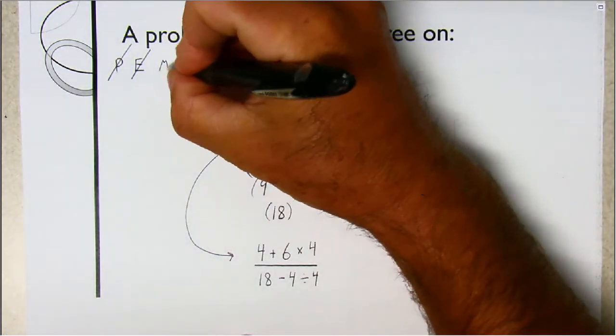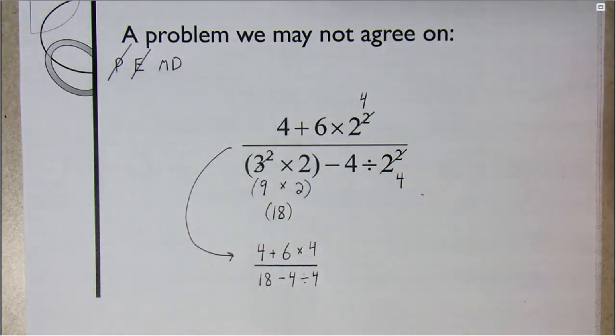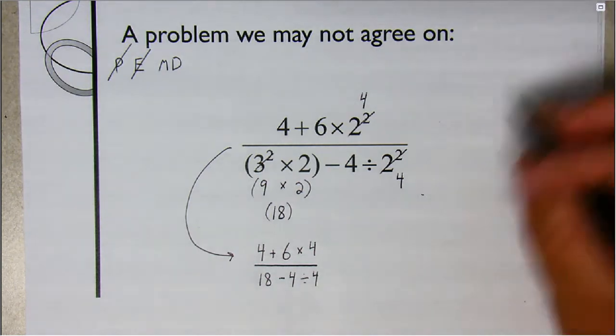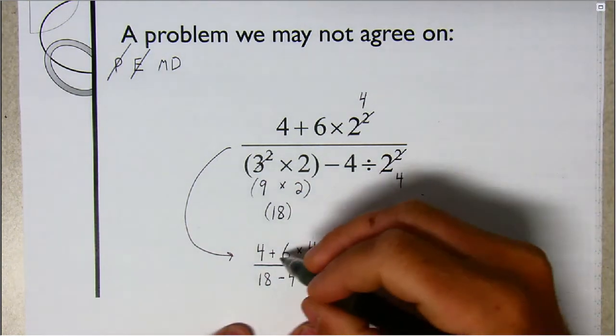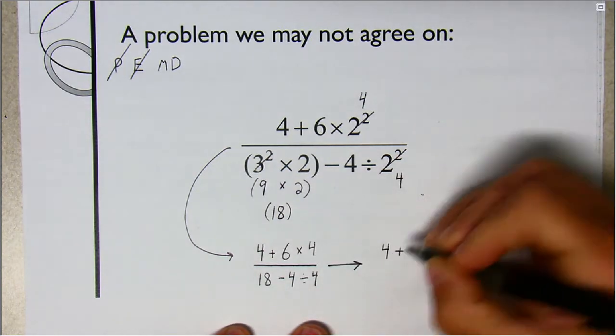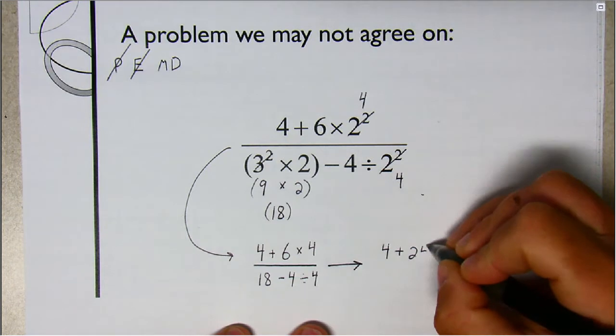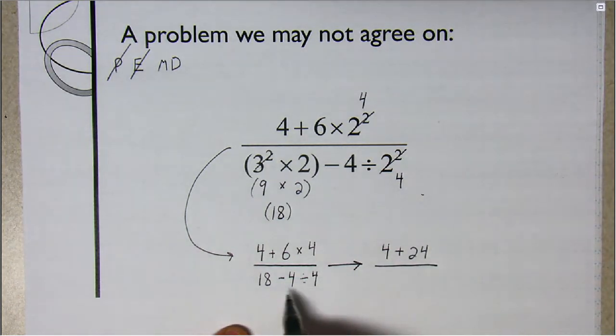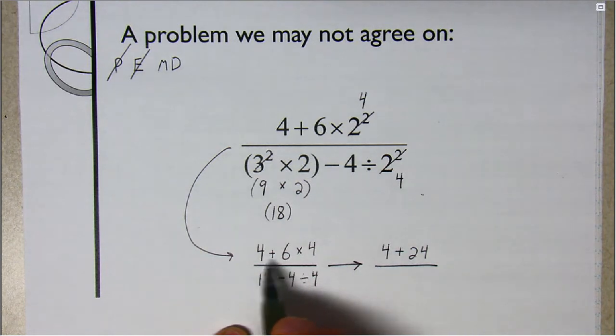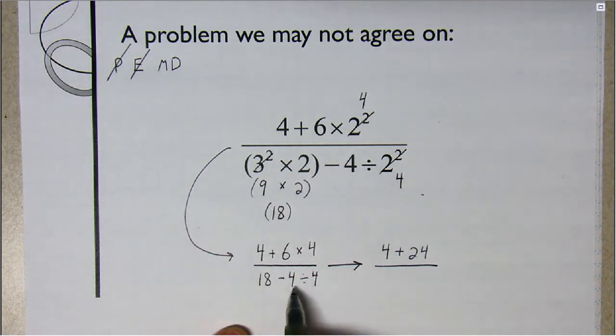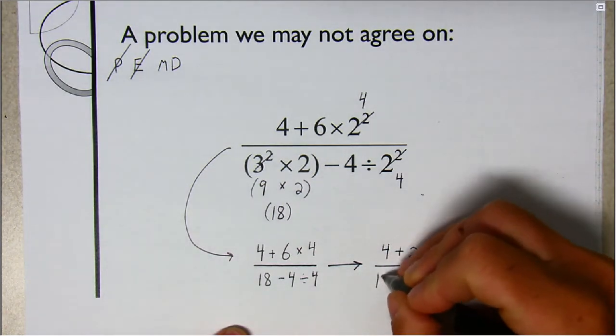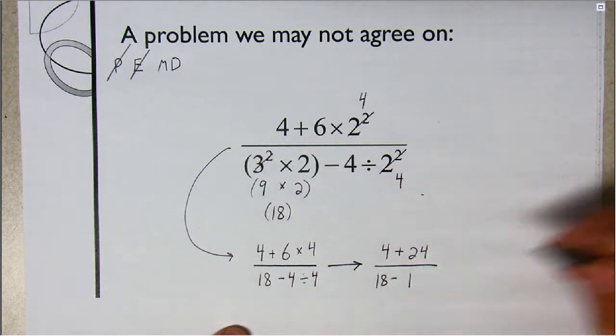Now we're going to take care of the MD, my dear Aunt Sally. That is to say all multiplication and division, and we're going to work left to right. So in the top of this fraction there's a multiplication. We should do that. This becomes 4 plus 6 times 4 is 24. In the bottom of this fraction we have a 4 divided by 4, which is 1. Your brain is going to want to try and do that subtraction first, and even in the top your brain is going to be tempted to do that 4 plus 6, but have the discipline to know that we're not doing adding and subtracting yet. We're only doing multiplication and division. So that's going to be 18 minus 4 divided by 4 is 1.